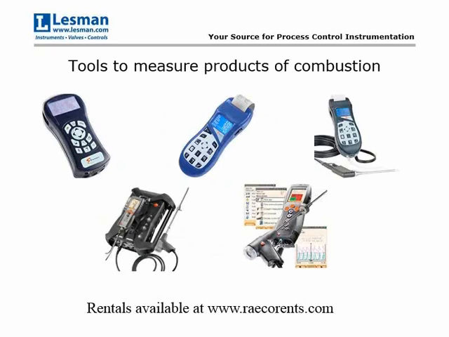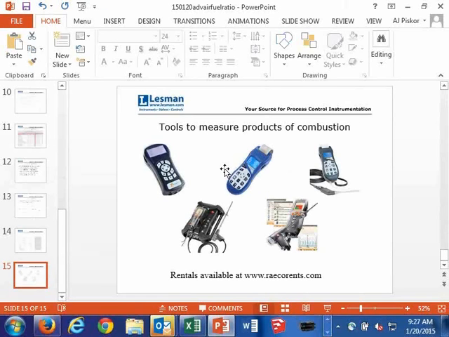And these analyzers are also very handy when adjusting indirect fire applications like boilers or heat treat, radiant tube burners, where you only got the products of combustion to measure, because having an O2 measurement essentially tells you what the air-fuel ratio would be for that system. So you still want to have some kind of a flow verification, but having this analyzer downstream will just verify that the flow ratings are correct and that you're getting good combustion.